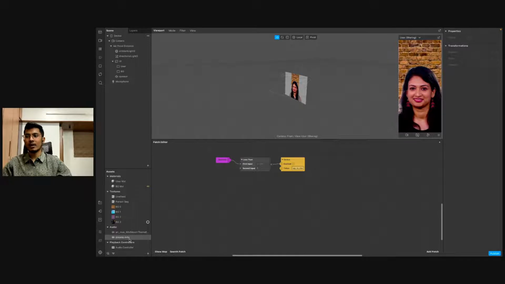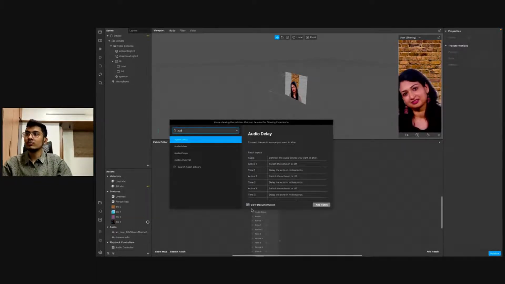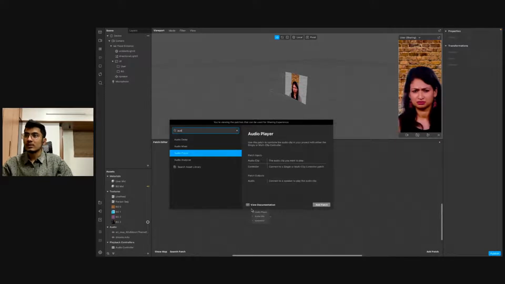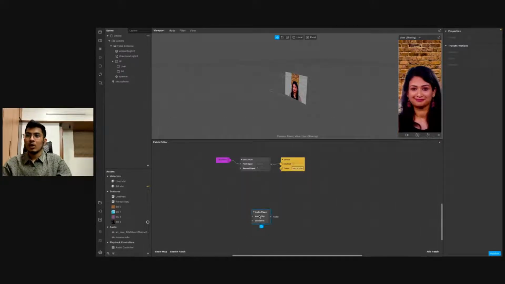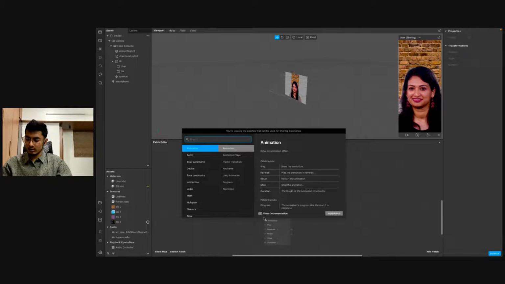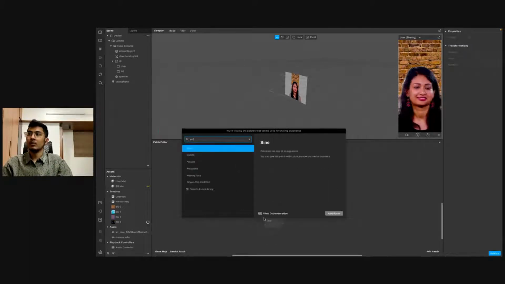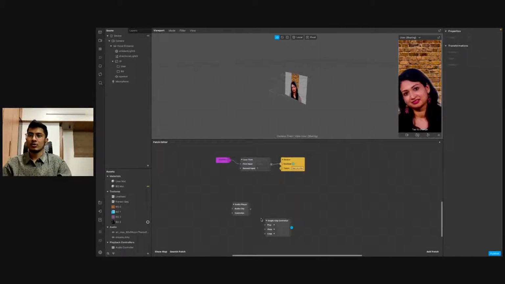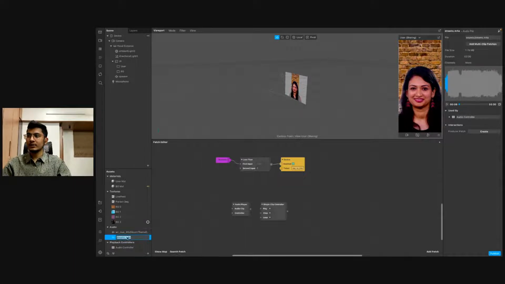It's another approach. First, we'll be requiring an audio play, audio clip controller, then single clip controller. So these two patches will be required. We need to pass the audio clip. So select the audio, click on it, drag and drop into our patch editor.